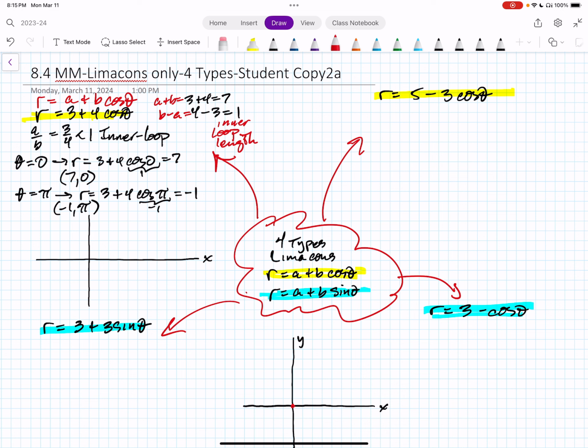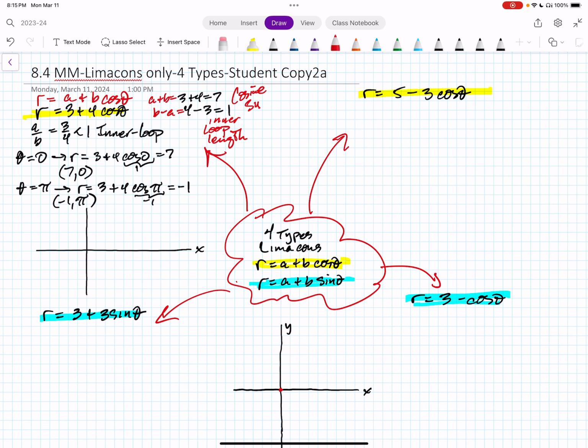So that's another thing I know. So I'm just going to write it down up here. Cosine is symmetric about the polar axis. That should make sense based upon what I've said so far in other videos, because all these functions have something in common, and that's one of them right there. So if you see cosine, we're talking about symmetry about the polar axis.